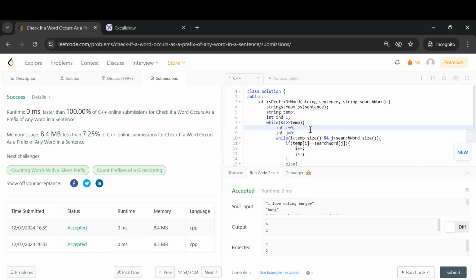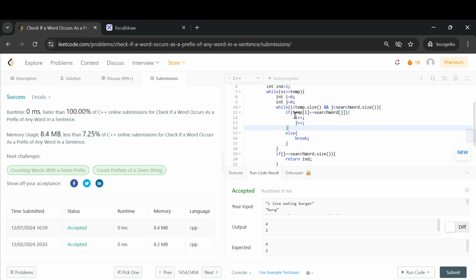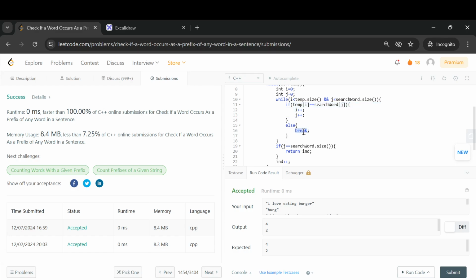So in the C++ code, we are using a string stream to iterate over the sentence, and for each word we do what I said. That is, we do a simple comparison, and if at some point you are unable to match, if the matching is not ideal, then you simply break, because there's no point in comparing going forward.